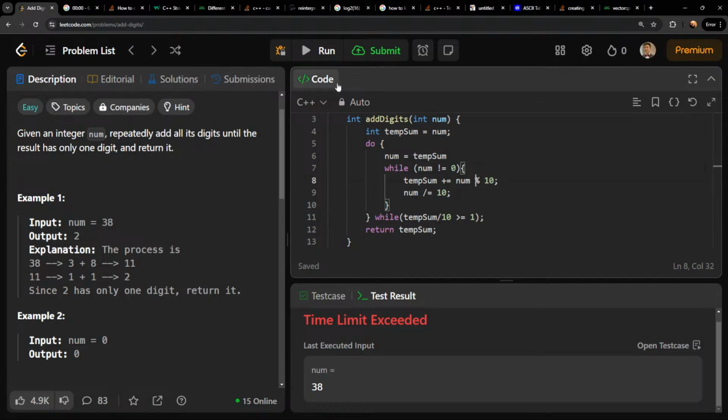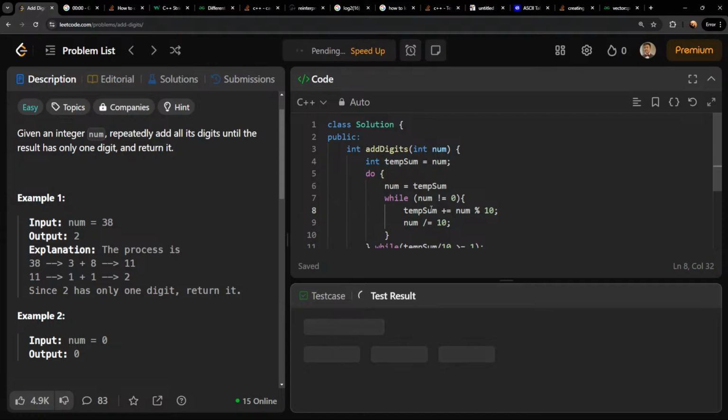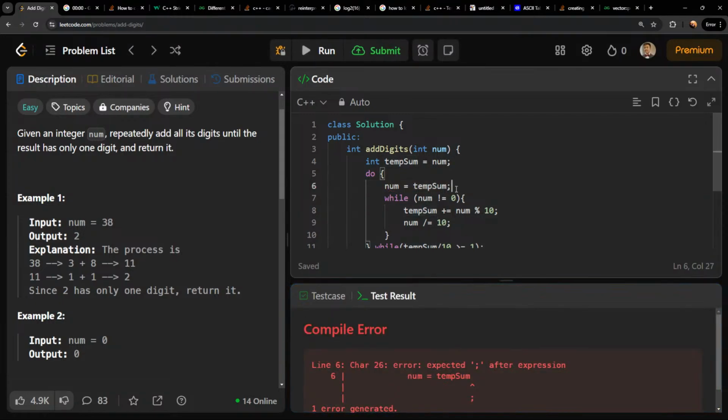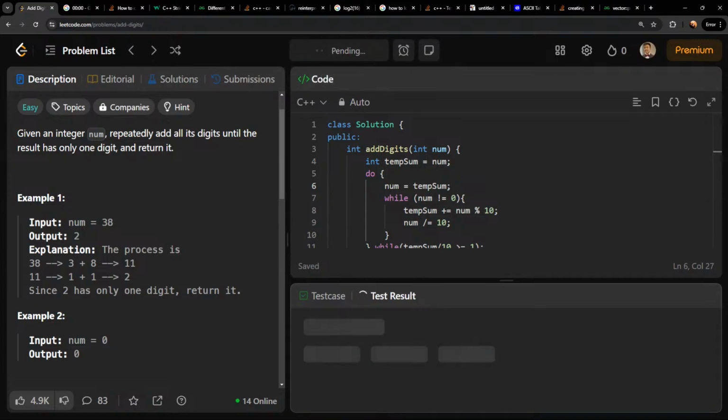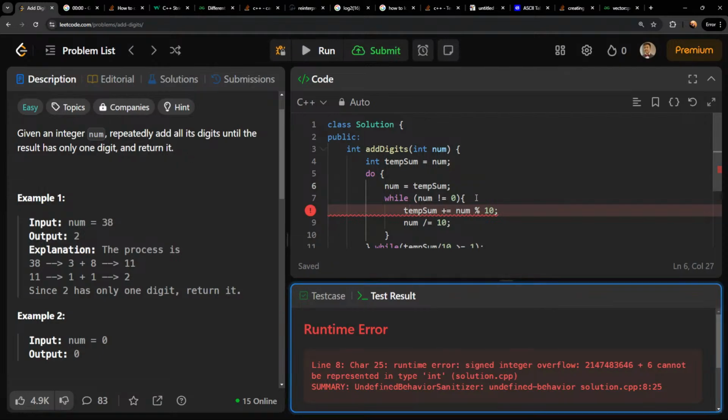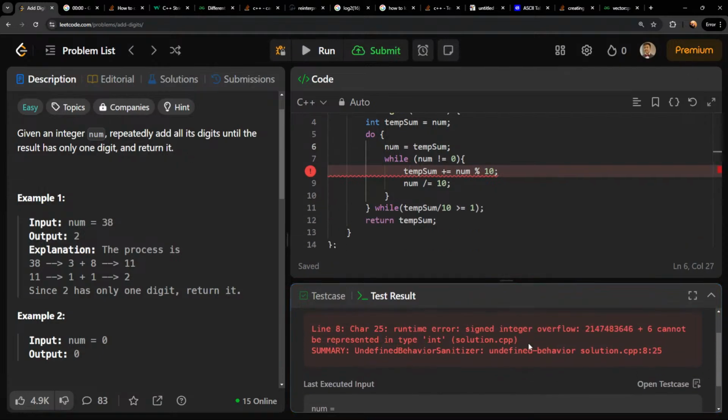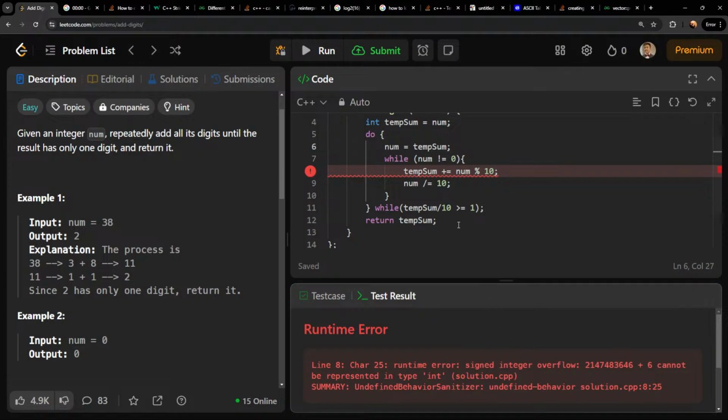Num is equal to 11 now. Well, temp sum over 10 is greater than or equal to 1. I don't get it.